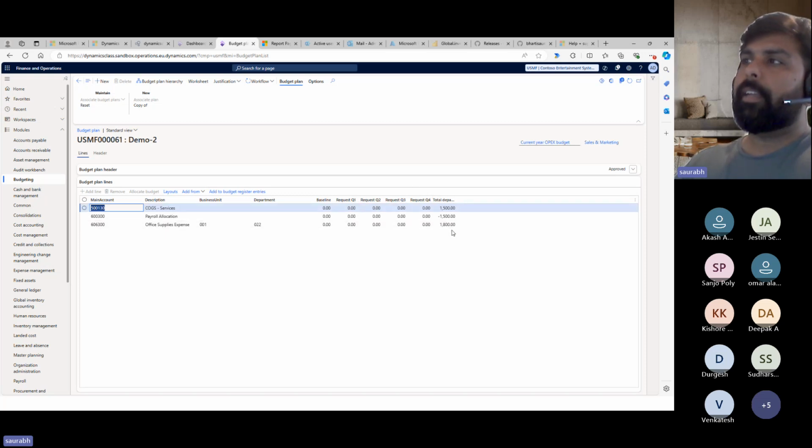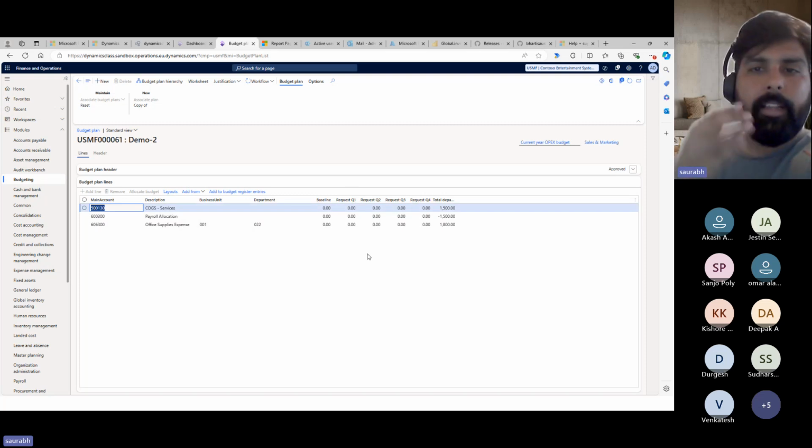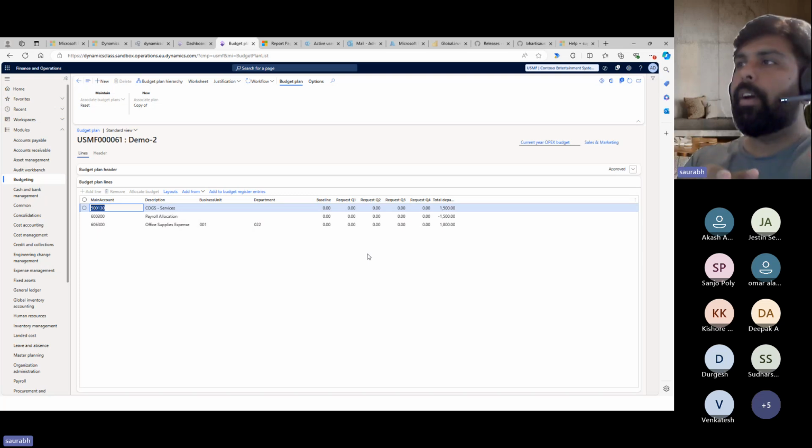So all these things are coming now. I think it will help you relate the different columns which we created, then mapped to the layout, and then mapped to the planning process which we had, right? So this is where you can look at these numbers which are populated here.